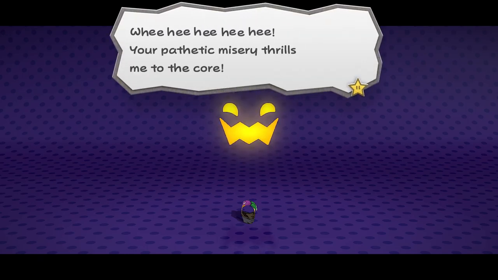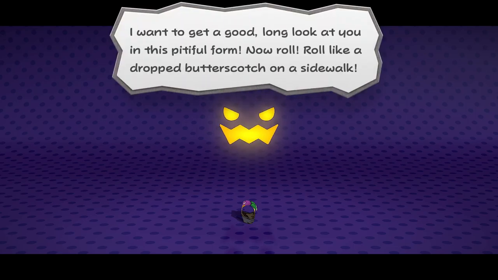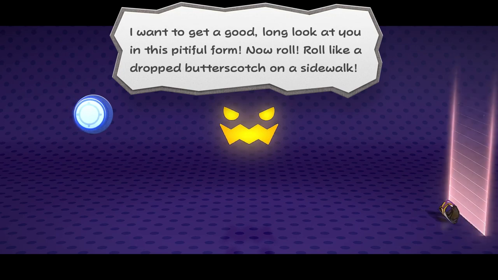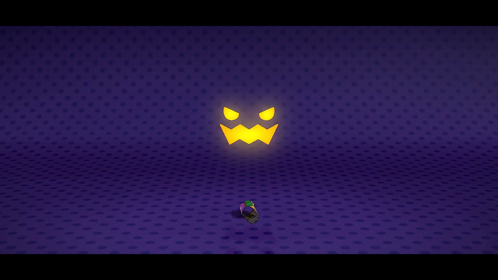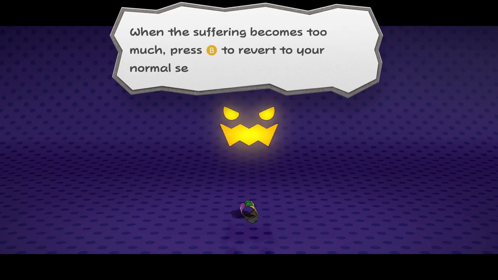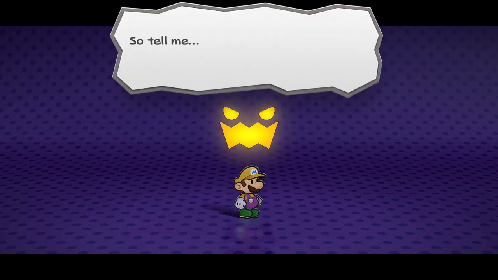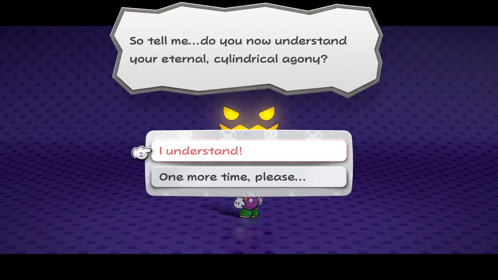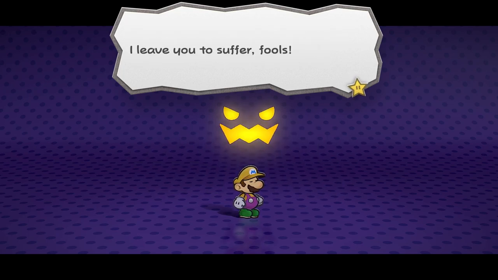Your pathetic misery thrills me to the core. When you're in that form, you must roll everywhere like some embarrassingly extruded wheel. I wanted to get a good long look at you in this pitiful form. Now roll, roll like a dropped butterscotch on no sidewalk. Well, do you see how pitiful and tubular you are? When the suffering becomes too much, press B to revert yourself to your normal self. Don't forget. Yeah! So tell me, do you now understand your eternal cylindrical agony? I understand. I leave you to suffer, fools.